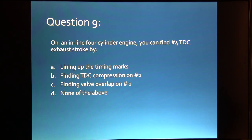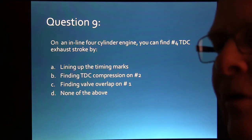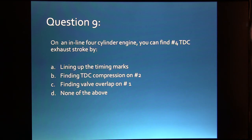Anyway, on an inline 4-cylinder engine, you can find number 4 top dead center by lining up the timing marks. Why? You're on number 1 compression, and this is a 4-cylinder, and number 1 and 4 are companions, so when one's on compression, 4's on exhaust.